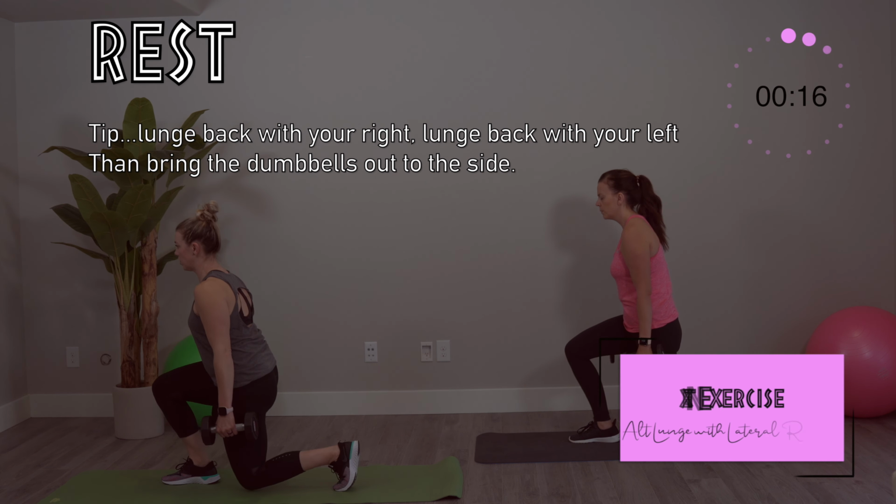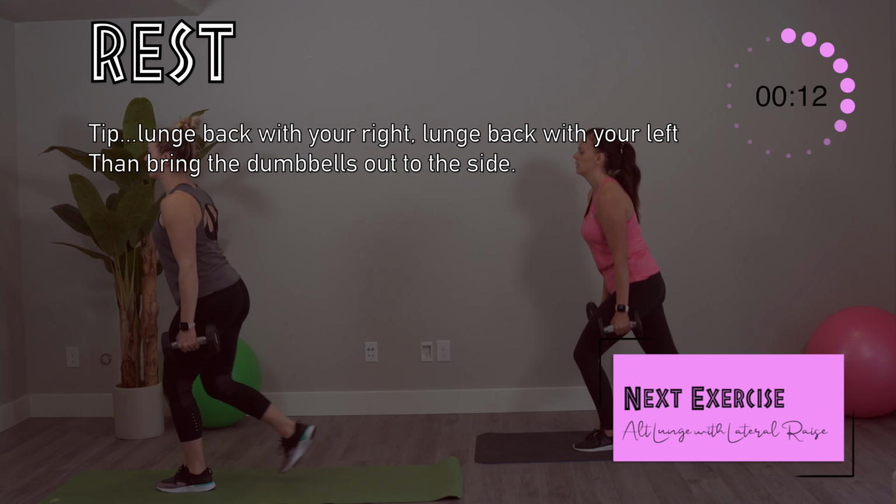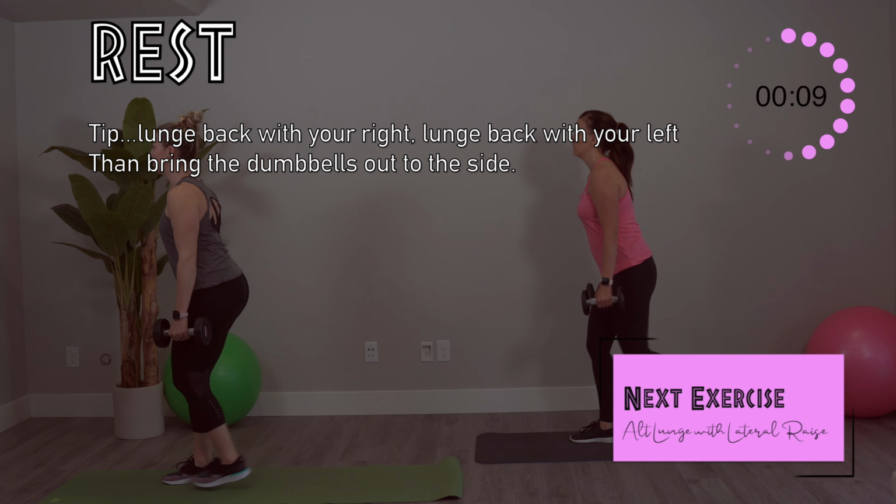Grab some medium to light pair of dumbbells. You're going to lunge backwards. You'll do each leg and then go out to the side with your dumbbells.